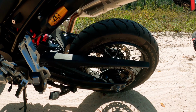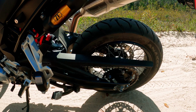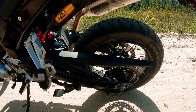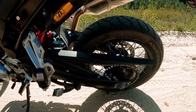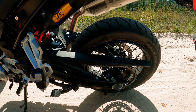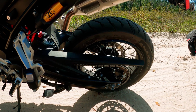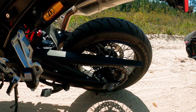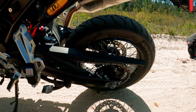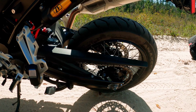Now the rims do have spokes, but they are tubeless as well. Not all of the bikes in this category are like that. Some of them are tube tires. The Africa Twin pre-2020 has tube tires rather than tubeless. I do like to have the tubeless because I think I can change those, or fix them, not change those, but fix those pretty quickly out on the open road and on the trail if I get a puncture.